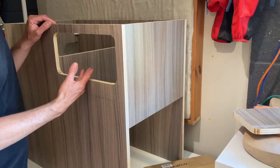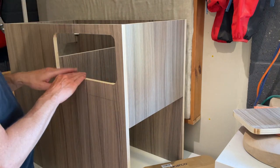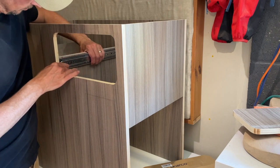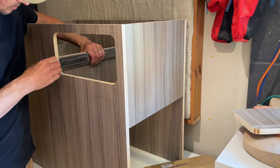So I slapped the panel back onto the cabinet, and I'm pretty happy with this. I must admit, I am caressing it slightly, and yeah, I think it's time to put the runners in and make sure that they're going to work out all right.